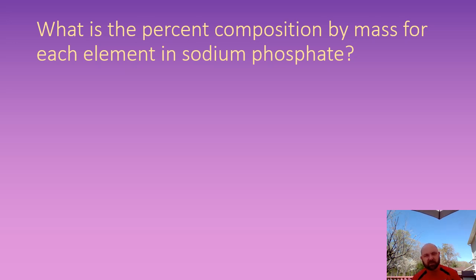The first being that there's a metal there. We could look at the periodic table and identify sodium as a metal due to its position on that far left-hand side. The second, we could also see that it ends in -ate. Not only does that tell us that it's probably an ionic compound, it also tells us that the second constituent in that ionic compound is not just a single element, it is one of our polyatomic ions.